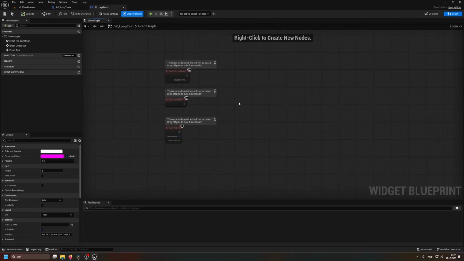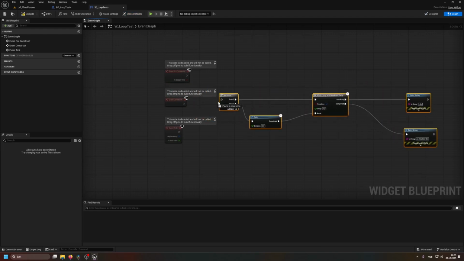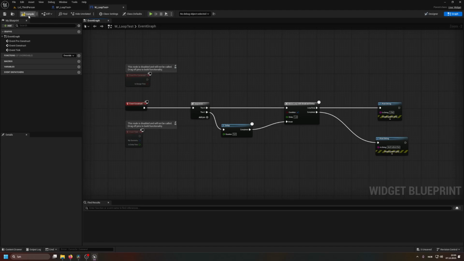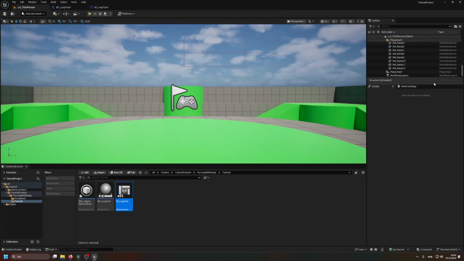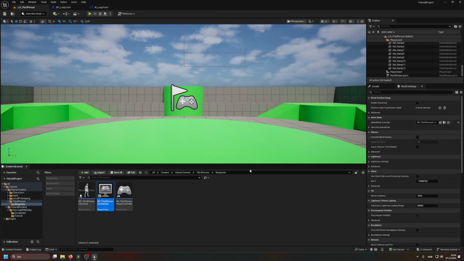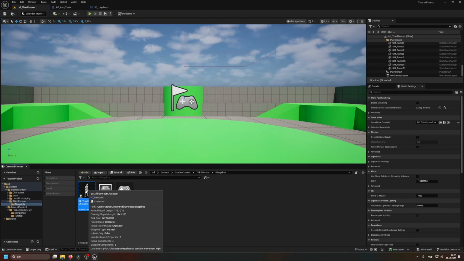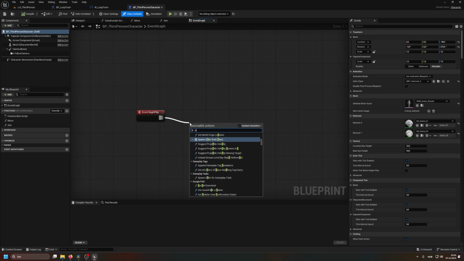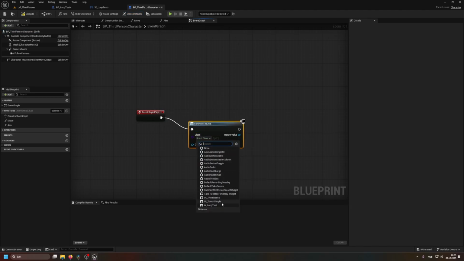So on construct, which is basically on begin play, we do this. And on the player, open whatever player you're using in your level. On begin play, create widget, select the widget you've made.